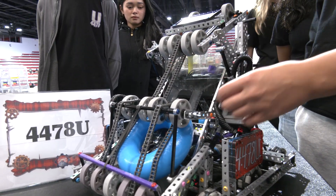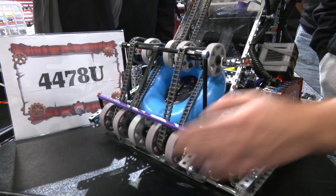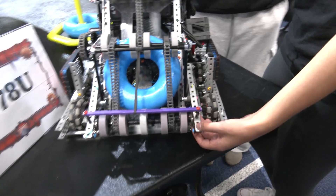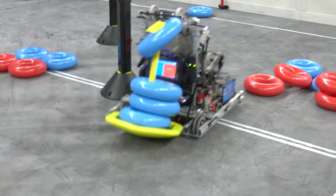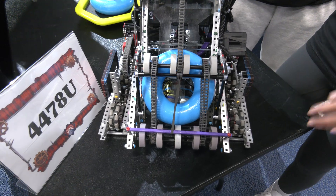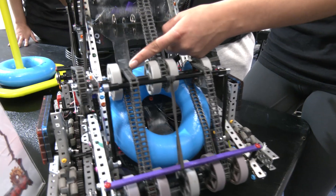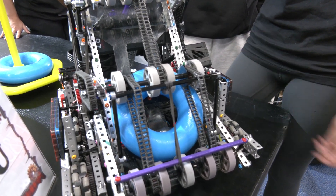There are a couple of issues we've had with this design. We've had to put a chain tensioner on here because we have a floating intake so that we can rise above the ring and account for its size. This chain tensioner keeps our chain tight with this rubber band. We have a high-strength axle to keep it sturdy, and laser-cut brackets that hold ball bearings, which keeps everything running smoothly. There are a lot of axles running on the same motor, so the ball bearings allow everything to run with the lowest wattage possible. We also have laser-cut circles next to each of our sprockets so that the chain doesn't slip off, keeping us from going out of commission during a match.